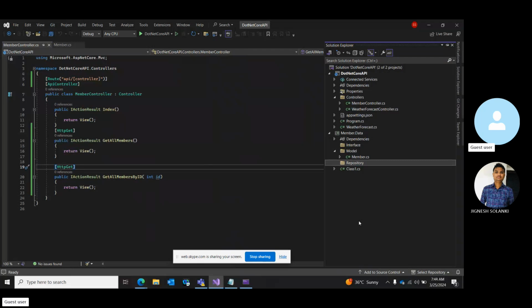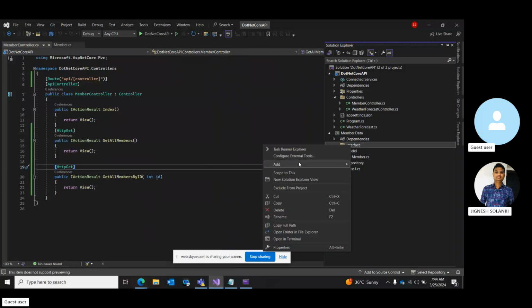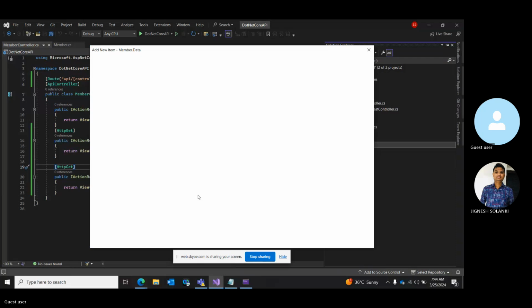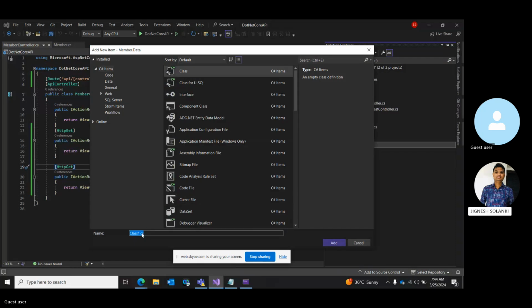This is what I'm going to do. Let's start with the interface. So let's create an interface. As I said, basically an interface will have I before it.